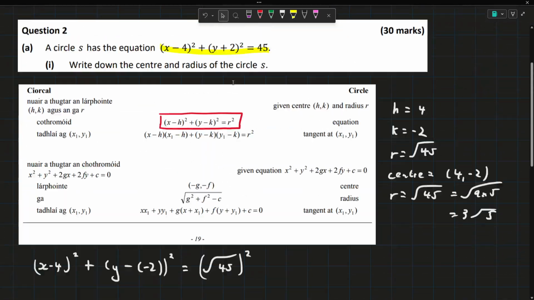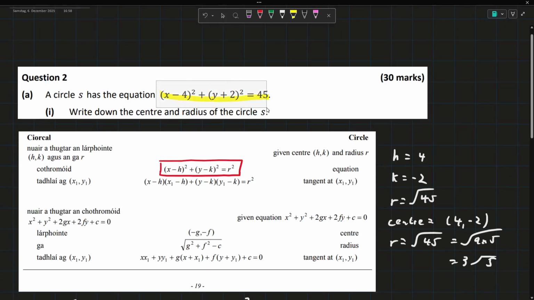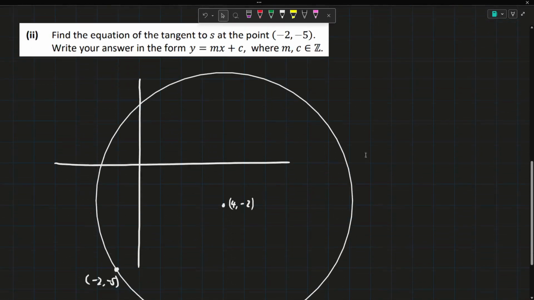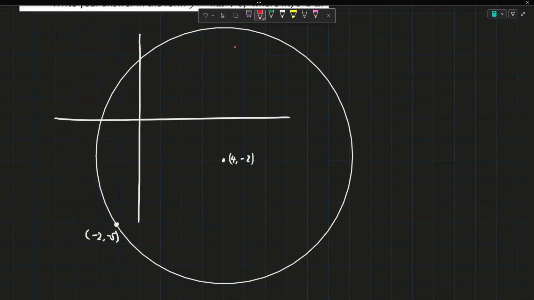Now, there's a few different ways of doing it. One way, you could use implicit differentiation on the equation of the circle, but some people will probably find that confusing. I think the thing that most people would be most comfortable with is we know these 2 points here, right? So we can find the slope between these 2 points, and then we can find the perpendicular slope, and that'll give us the slope that's perpendicular to the radius, and obviously the slope that's perpendicular to the radius is tangent to the circle. So let's find the slope between these 2 points.